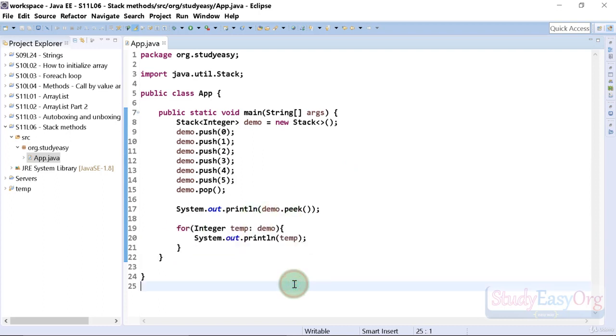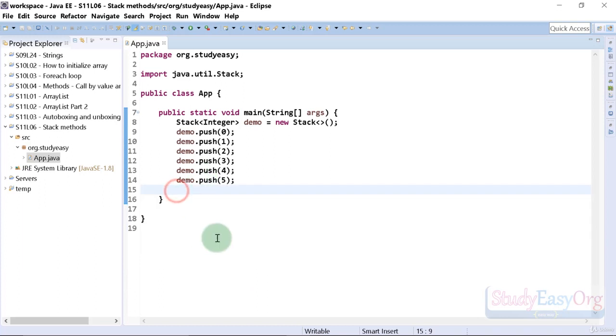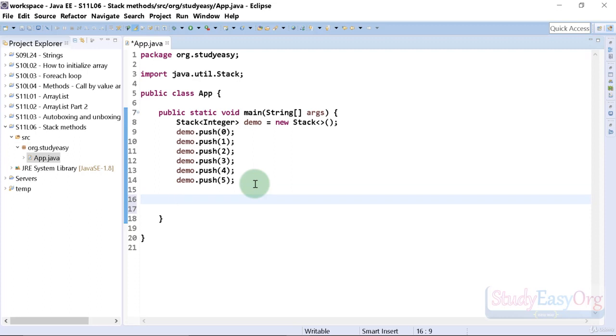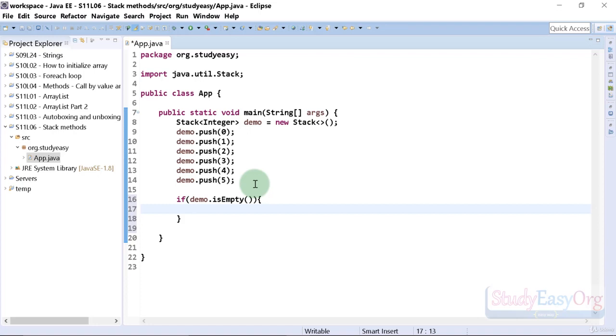Moving forward, we can also search this stack, and we can also check whether the stack is empty or not. So how will we do that? First of all, let us check whether the stack is empty. We will type in demo.isEmpty, and this will return false if the stack is not empty.